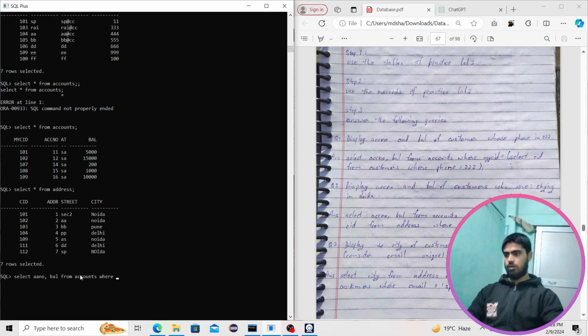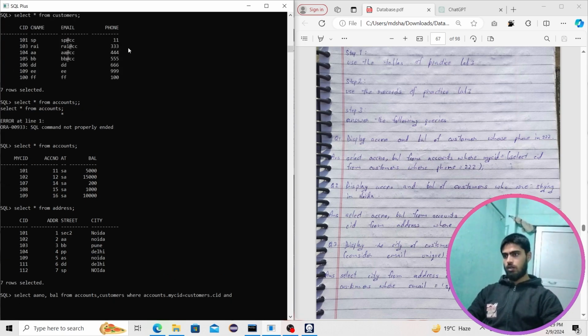So with the accounts, we are also going to provide customers, and in where accounts.mycid is equal to customers.cid, and then again we are going to provide another condition using and phone is equal to 999.